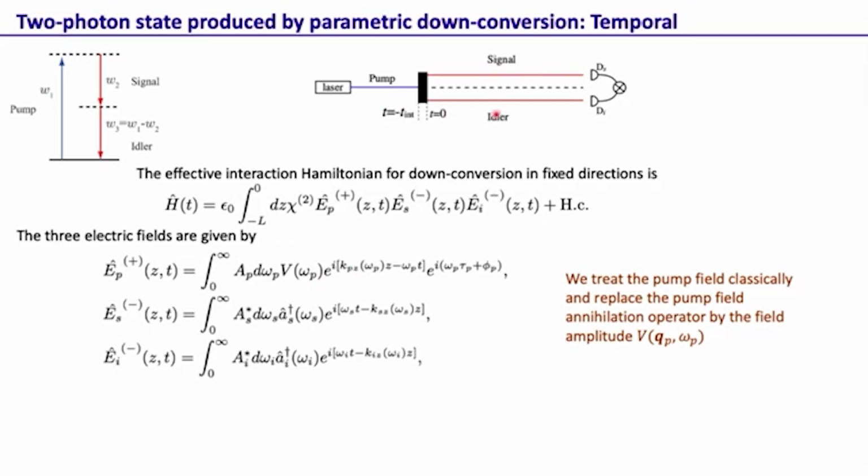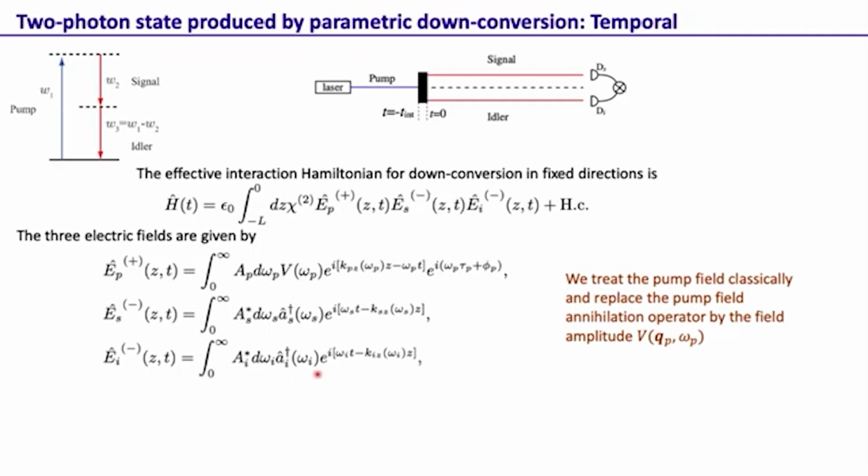But for the signal and idler photons, there is only one or a maximum of 2 of them. There's one signal, one idler, or we can have some probability where we have 2 signal, 2 idler. In fact, we will not even be looking at those possibilities. So for the kind of effects we are interested in, the kind of intensities we will be working at, we will have at most 1 signal and 1 idler, and hence we need to treat them quantum mechanically. So that's how we have expanded our 3 field operators.